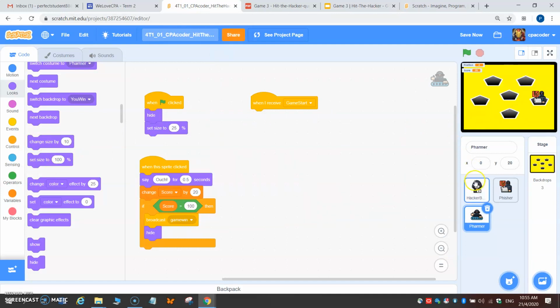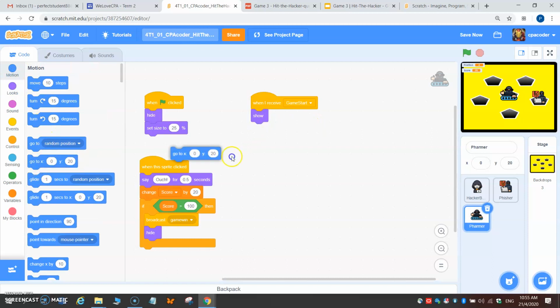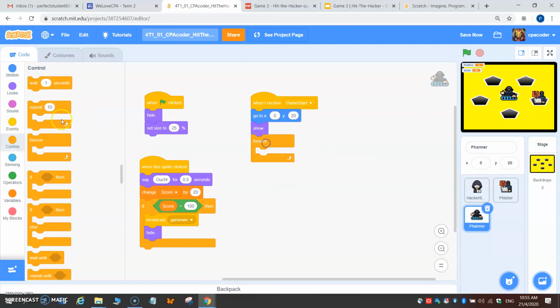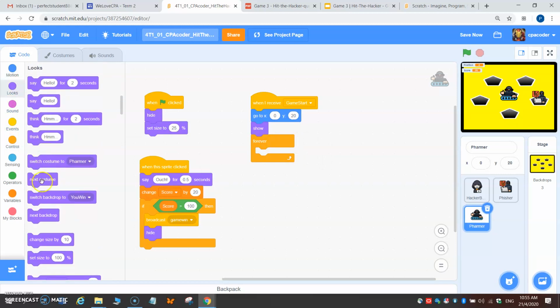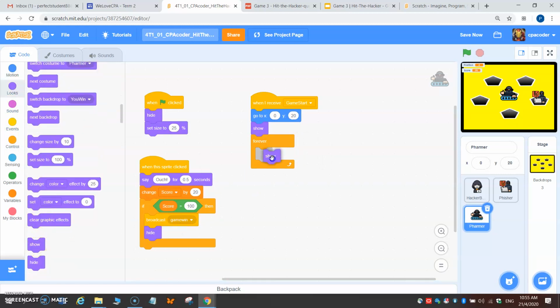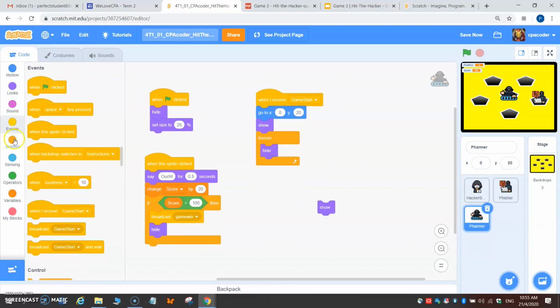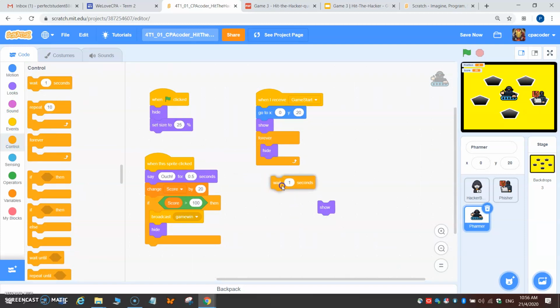So we need to send him to the center. Where is he? He needs to show up first, yeah. So click show up. Location. This location will show up, right? And he's just gonna do a forever popping up and hiding. He's just gonna go to show up and hide, right? So he shows up and then he hides. He hides for about, let's try 1 second.